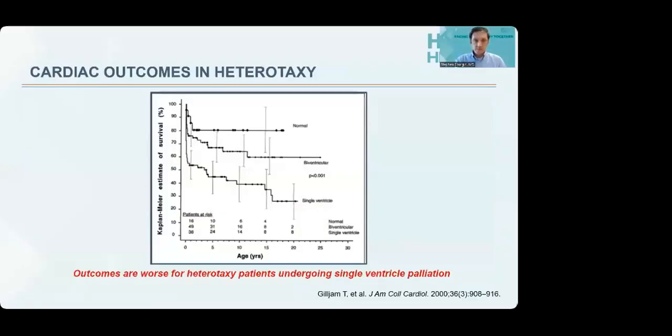And it should come as no surprise to this audience that patients undergoing single ventricle palliation have worse long-term survival than those undergoing biventricular repair. So this Kaplan-Meier curve comes from the Toronto experience, where they looked at patients with left atrial isomerism in a normal heart, shown in the top curve, those with a heart suitable for biventricular repair, and those with a heart suitable for single ventricle palliation. And they found that patients with single ventricle palliation had the worst survival over the long term. What also strikes me about this graph, though, is that even among those with normal hearts, the yearly mortality rate was quite high, presumably due to extracardiac disease.